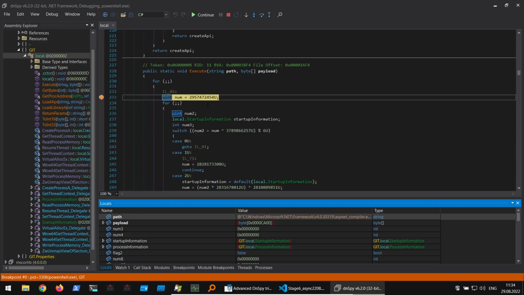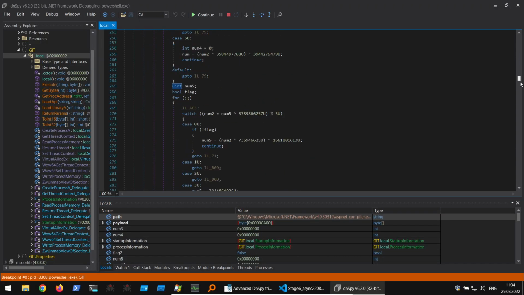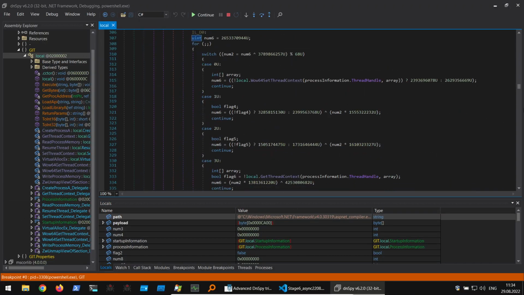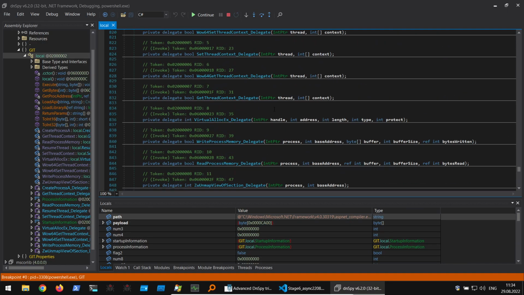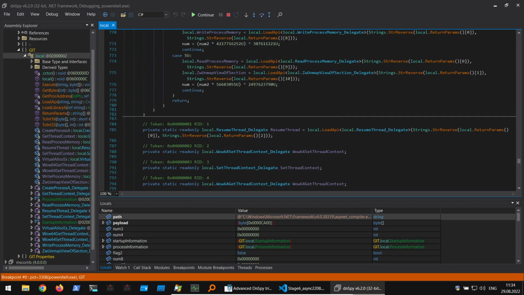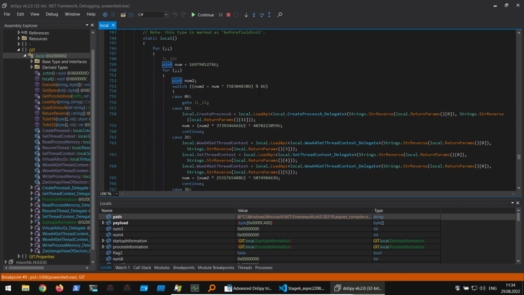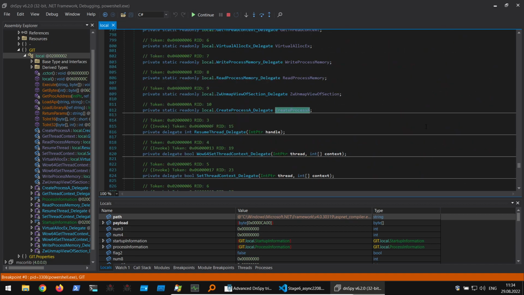Now I basically introduced the debugging of the PowerShell script and debugging the PowerShell itself in dnSpy, and this was quite tricky. But what I wanted to do is we need to find, as it's an injector, some interesting function. That interesting function could be, for example, ResumeThread or CreateProcess. Yeah, for example, CreateProcess.